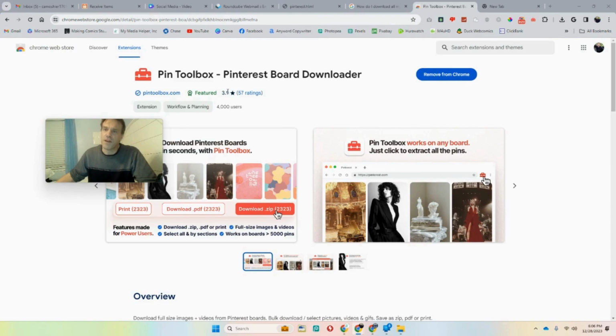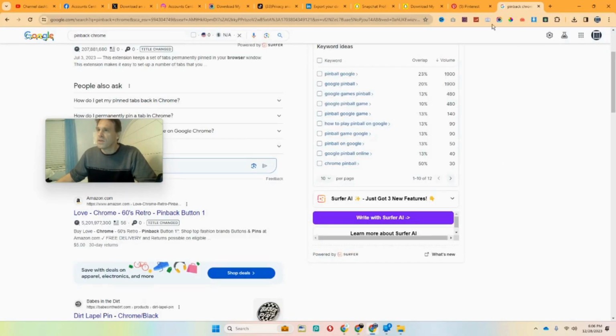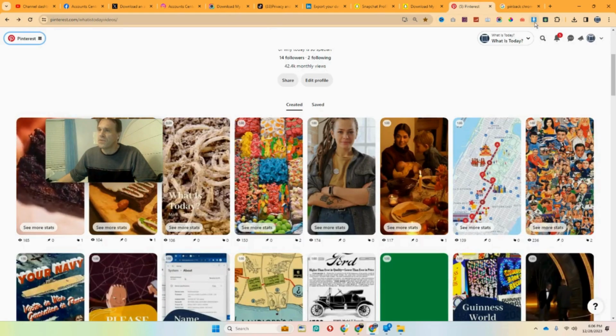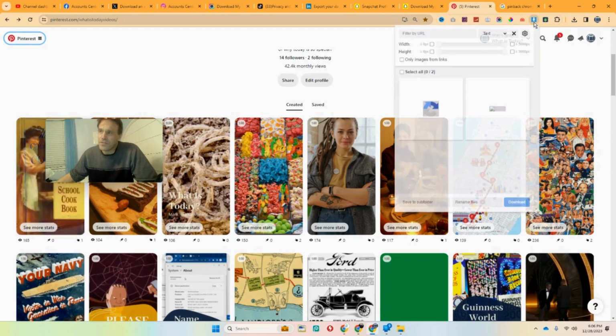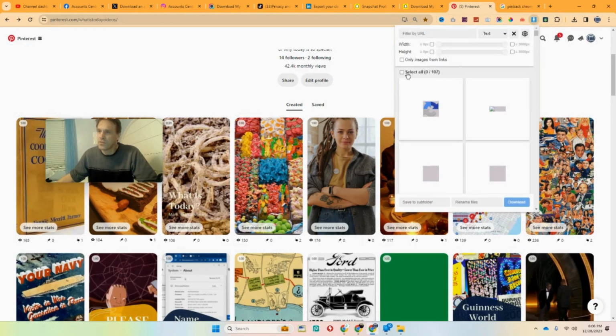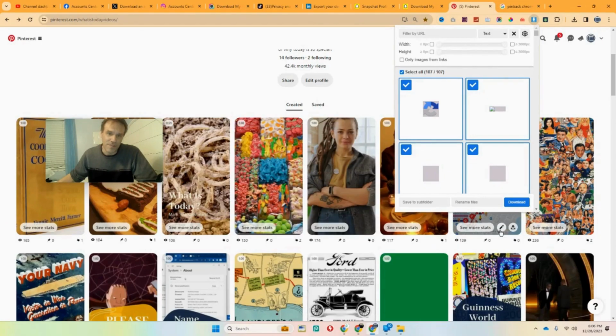Supposedly this downloads boards, and then you can download images with this, but it doesn't download all images. If I hit this and grab all, it's not going to download the videos, it's just going to download the thumbnails of the video. So there's really no true way to do this.